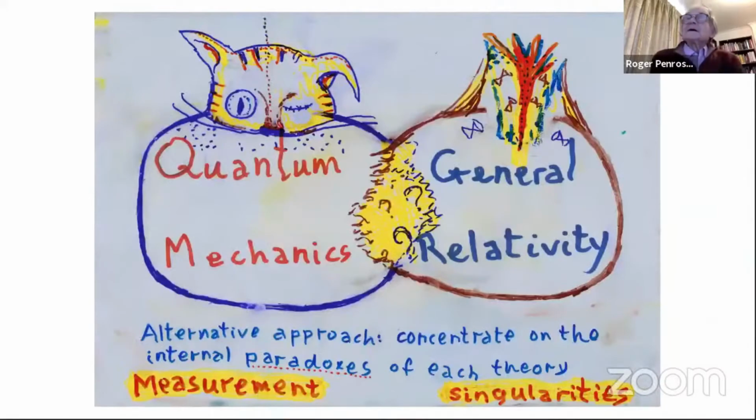Here I have, looking at it from a rather different perspective. The point of view I'm thinking about is not really so much what this theory in the middle is, that is to say, what is the mysterious quantum gravity which relates these two theories, but what are the problems of the two subjects? All right, we see this problem in general relativity is singularities, but there's a problem in quantum mechanics.